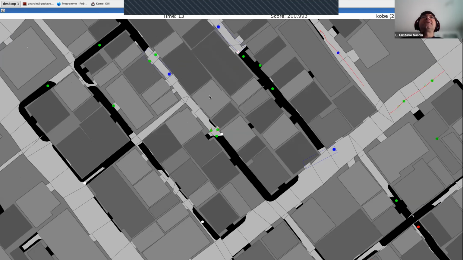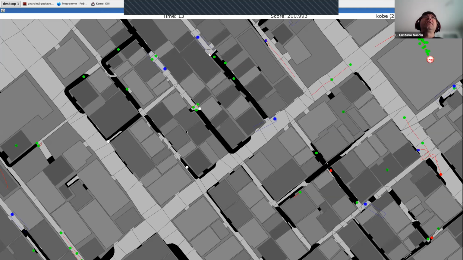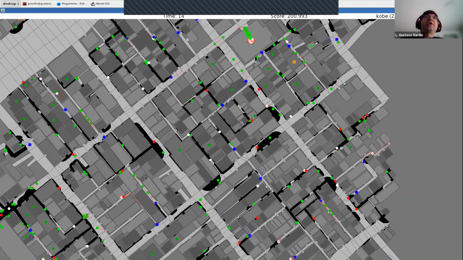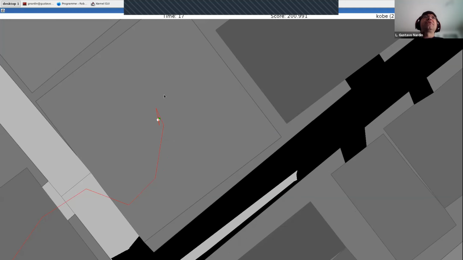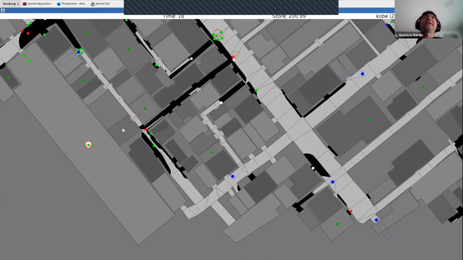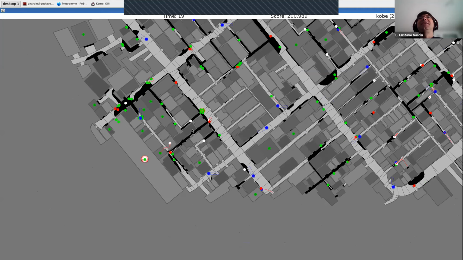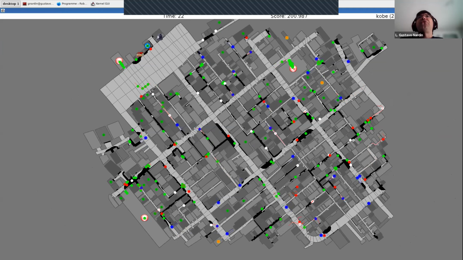We don't have fire in this scenario, but we have the ambulances here that are trying to rescue the civilians. Well, the sample agent is kind of a poorly implemented agent, so it is not performing very well, but they are moving around and trying to perform some activities.